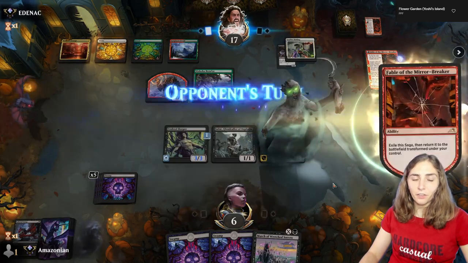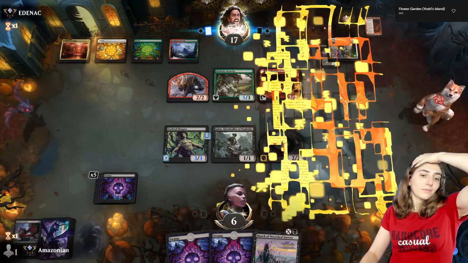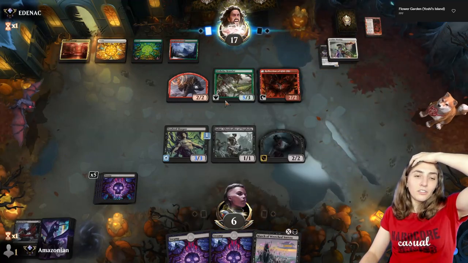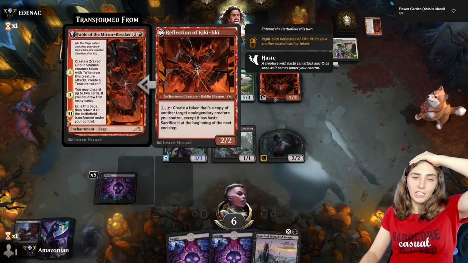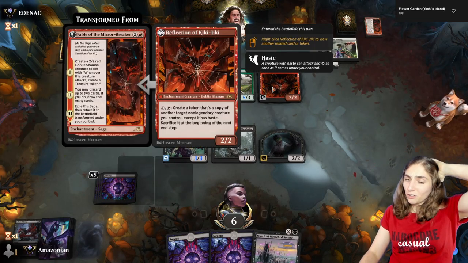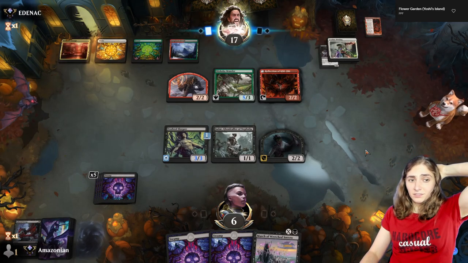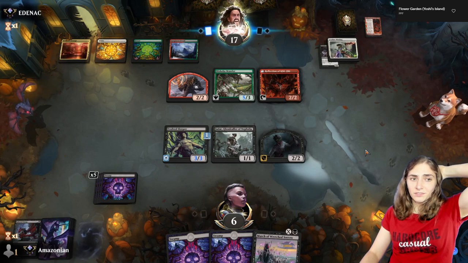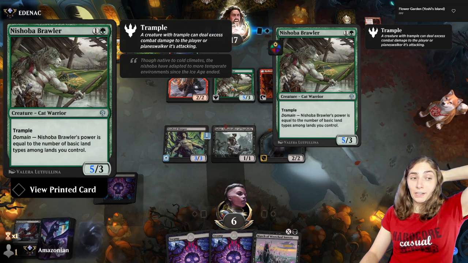I get myself another zombie. Might just want to trade this and save the march for Reflection of Kikijiki, though, because I don't know what they're going to copy, but copies of cards are scary. This is Domain Zoo. Sure is. Nishoba Brawler is a great 2-drop.